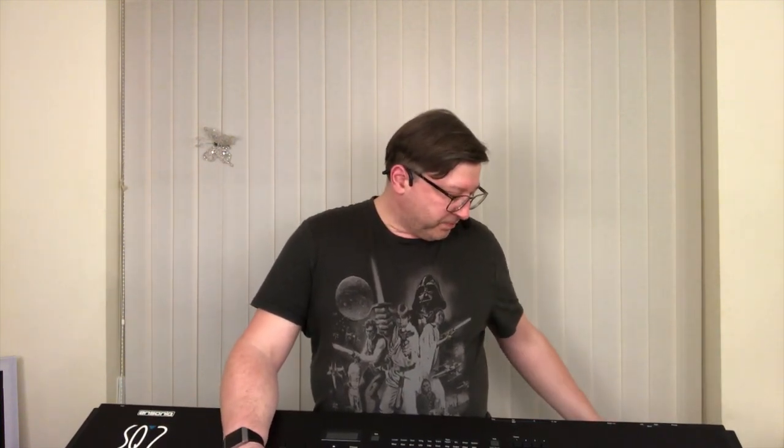Then moving on again to the effects level, this has a full 24-bit digital effects system. The T1 also has a digital effects system. In fact, at the time, the T1 was considered to be one of the best. The M1 and the T1 were considered to be among the best digital effects systems that you could get on a keyboard at that point in time.